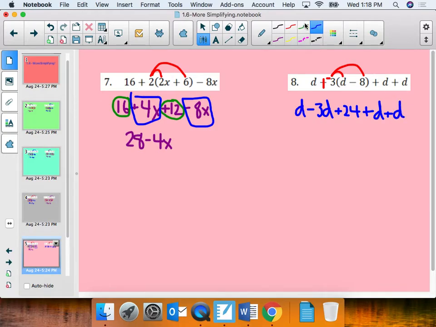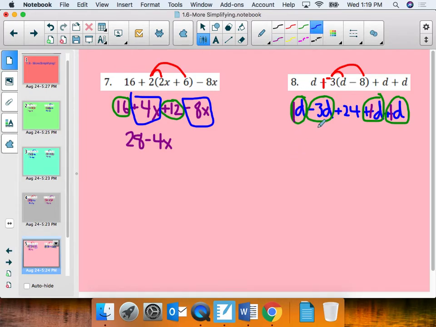So when you look at this, hopefully you notice that you have several terms here that all classify as like terms. So we have D, negative 3D, another D, and one more D here. And each of these that are just D by themselves, remember they technically have a 1 on the front of them. So they have a coefficient of 1. So we have a 1 here, a 1 here, and a 1 here. So I'm going to combine these in steps. You may not require as many steps, but I want to make sure everybody's okay.